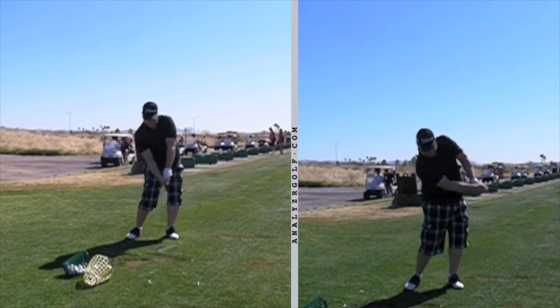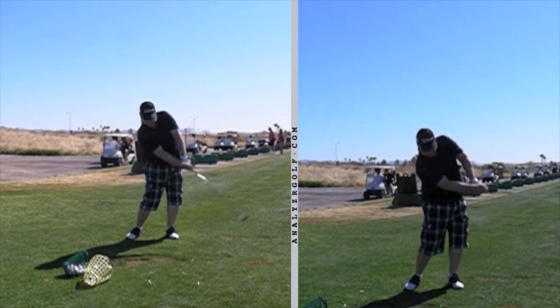Now I'm going to move the swing on the left, and you do have a much more connected swing right there. Both arms, both elbows are moving in sync. They're not really bowing and separating. So that's a good indication.